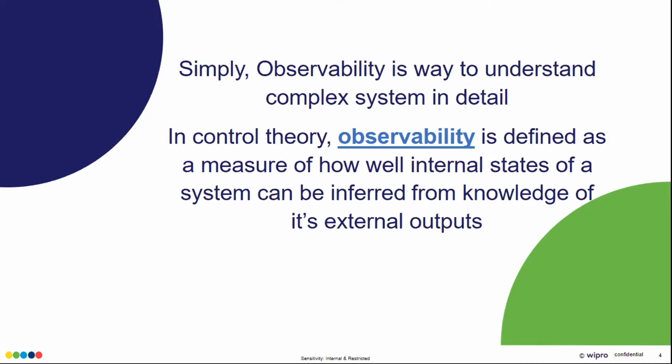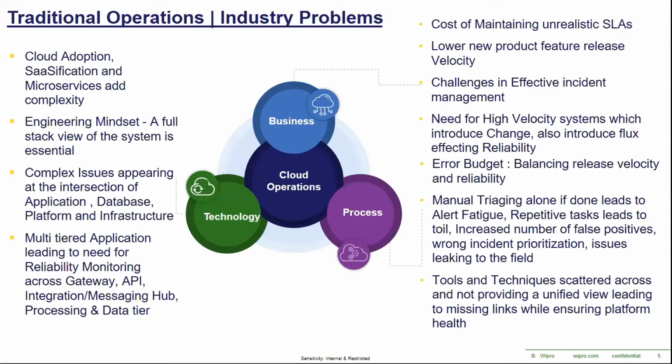We move on to find out why the need for observability has come into the industry. For that, we need to understand the traditional operations in the industry. Every business or organization is moving towards the cloud, and as and when they go to the cloud, they encounter a lot of complexities and difficulties. These are categorized into three categories: the business angle, the technology part, and the people and process. These are some of the problems traditionally there as you adopt a cloud methodology or a cloud technology.